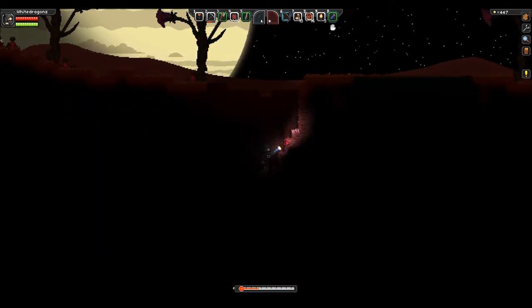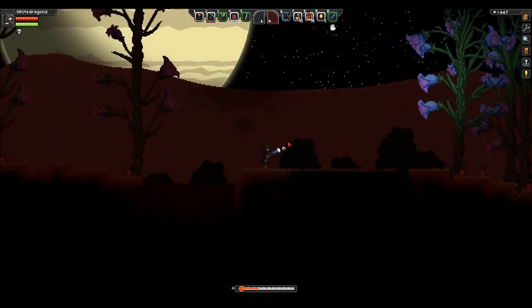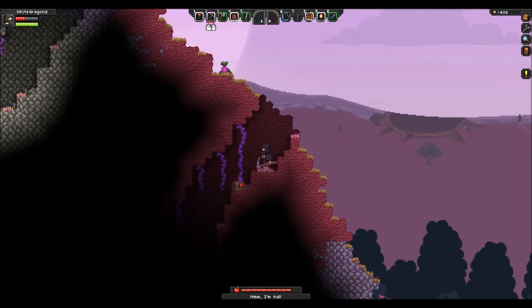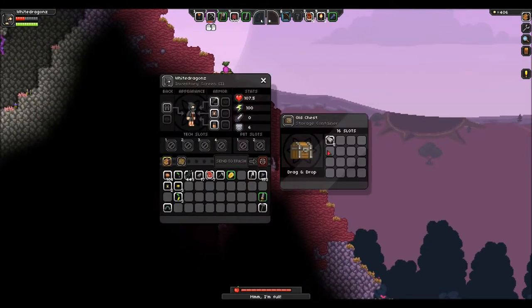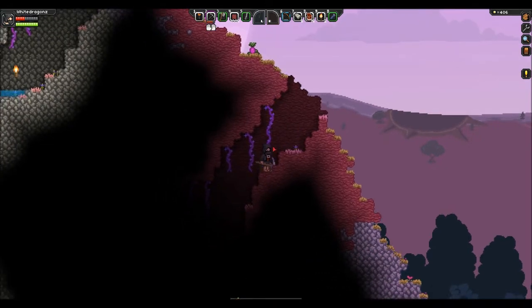This looks like a big hole. This is a big hole. Okay. Poison! Oh, shit. Damn it. Okay, I found a chest here. Let's check it out. We got 5 iron bars. Awesome. I will be taking that.